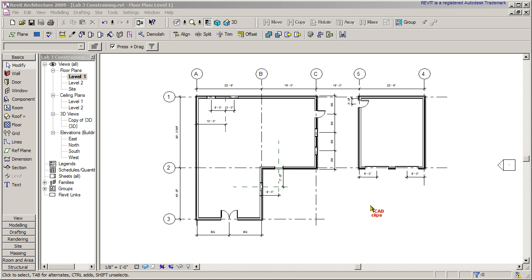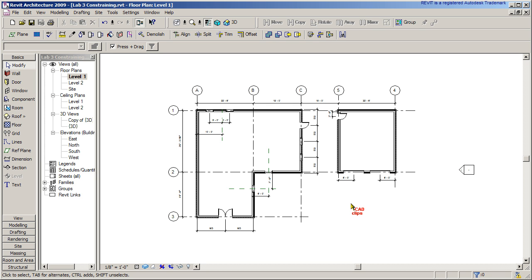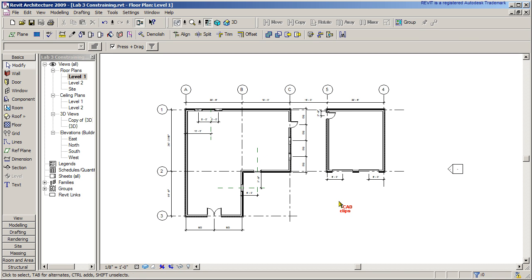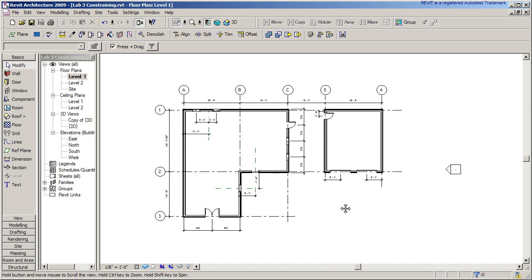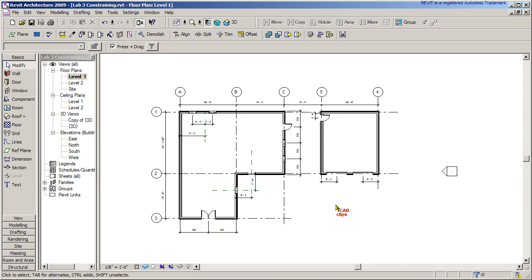Hello, in this CAD clip I'll show you a little trick I use once in a while as a training prop. This is not really a functional Revit tool that I would suggest you use on a day-to-day basis because it's not a parametric tool, but I had a question on how I did what I did in a video, so I thought I would show you guys how I do this, and then you can apply this to maybe your own work somehow. So it's just really a lesson learned, and then if you can appreciate this then you might use it, otherwise it doesn't matter.